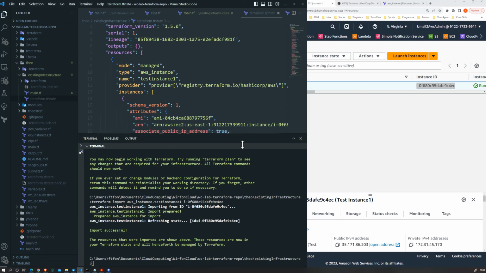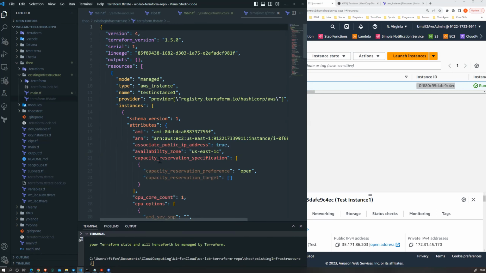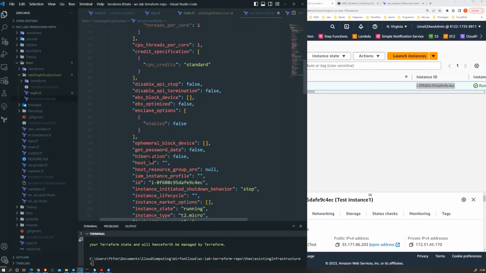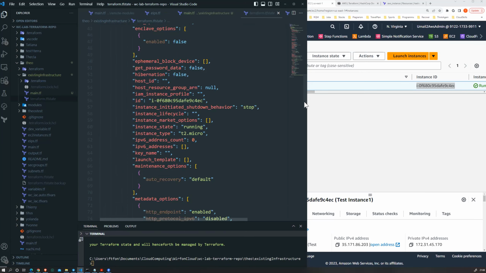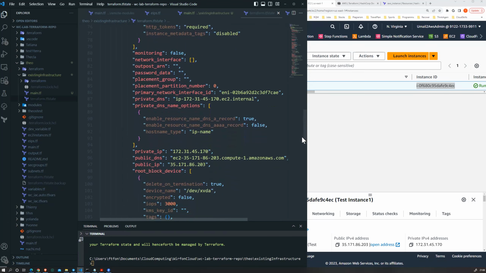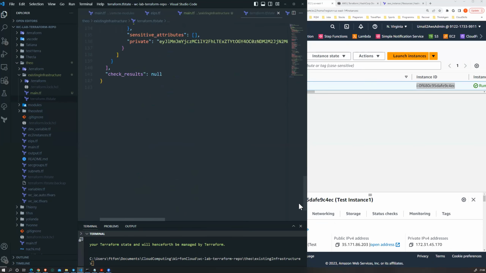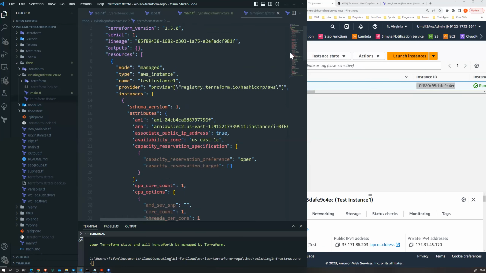it's even better now. You can see that it has a lot of information about the instance. So resources, managing type, the resource aws_instance, test_instance_one, this one, right?